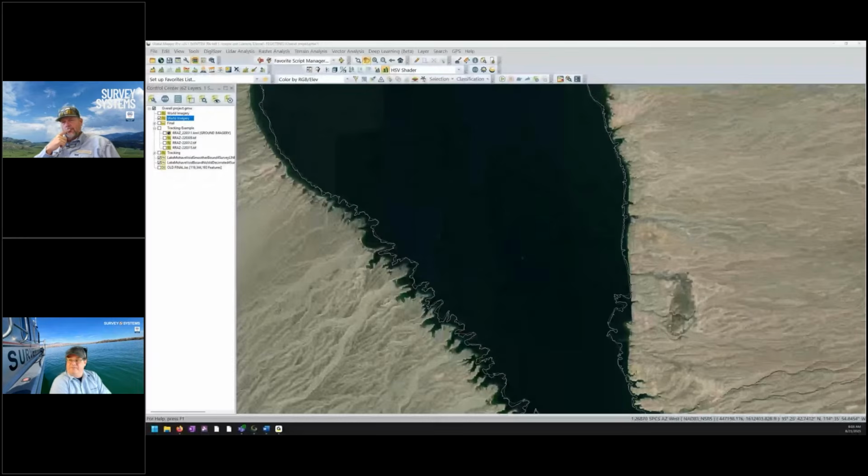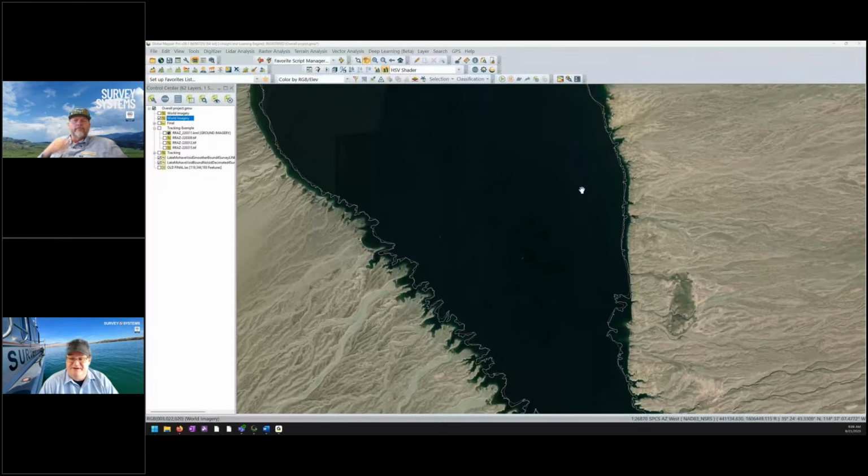All right. I have a project here that we have done. This is the lower Colorado River. This is a section of Lake Mojave. We performed this survey 3 years ago now. We were just back down there this year, so that's why it's still fresh in our minds. And I wanted to show some of the ways I've used Global Mapper to help us complete this.